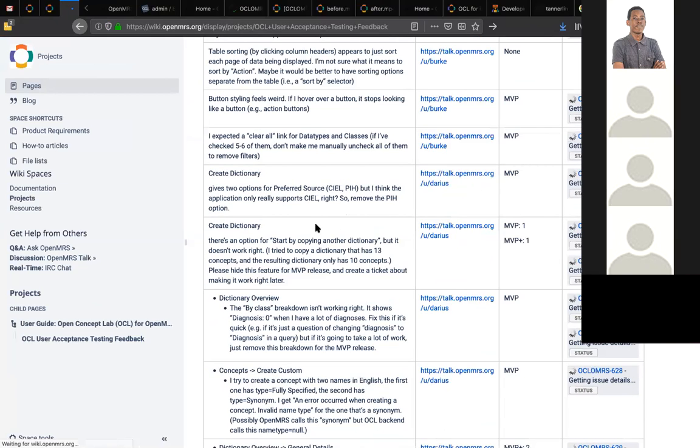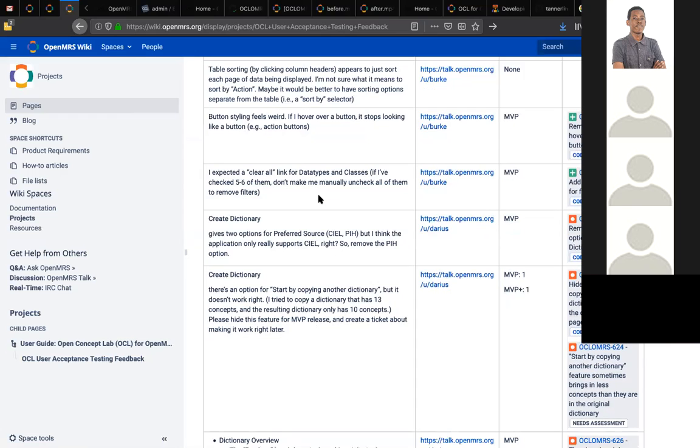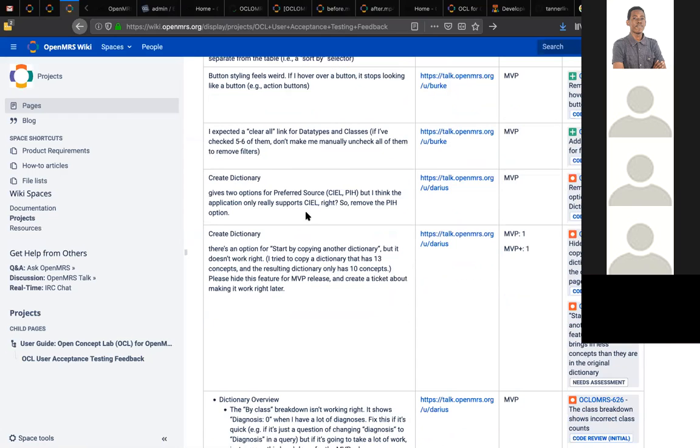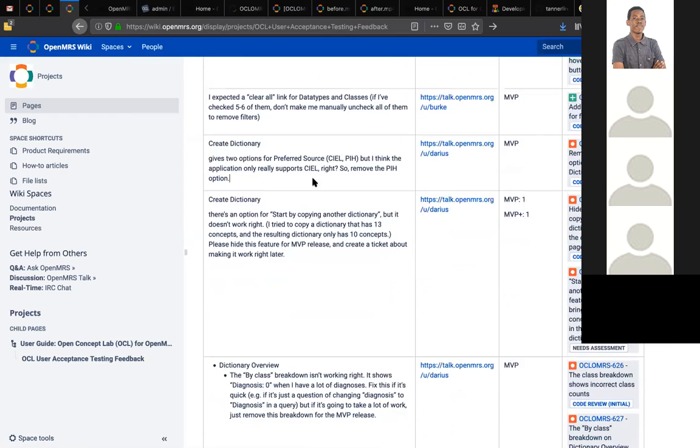I'm assuming that I'm correct in that it's really only CL that's supported as the preferred dictionary, because there are other screens where it's hard coded as CL versus dynamically going based on what the preferred dictionary is configured as. I think it would be safe to assume CL because there are areas in the code where that's hard coded.